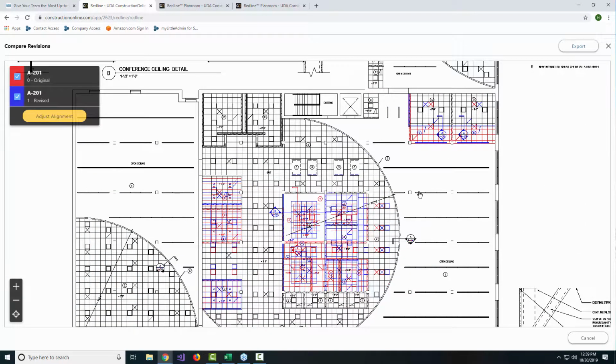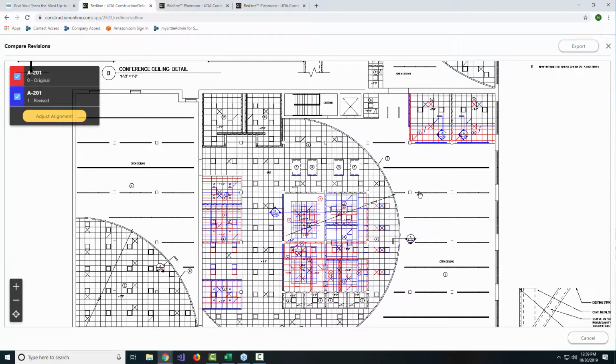Well, and it's the details that matter, right? If the entire room or entire floor was going to be different, that's something easy to spot, but very often the adjustments that are being made are a little bit more detailed than that, and so we really want a way to be able to highlight that information and communicate that out with other people.